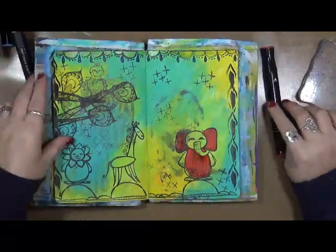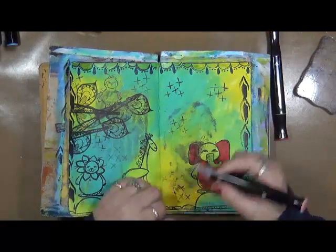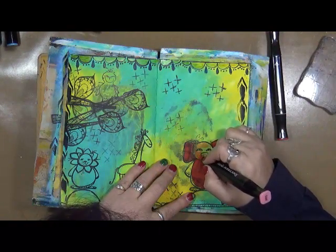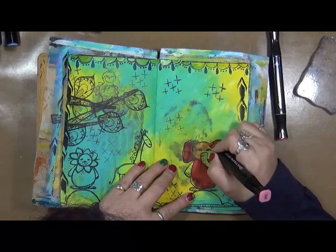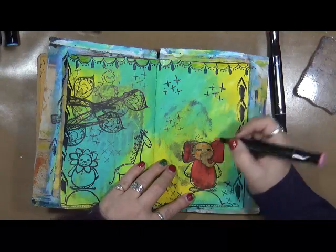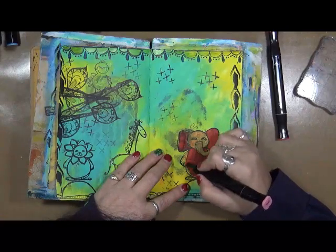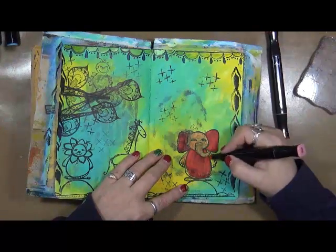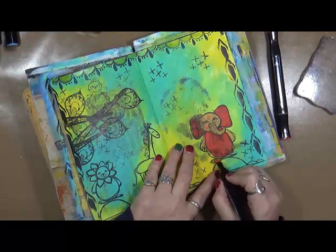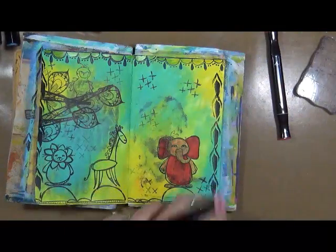All right, I want to do his other parts more pink. Let's take this, we're going to do his face more pink. Let's get a different kind. Yeah. I'll put some of the red around him, but his face is going to be pink. And his nose. Okay, I got some of the ink on there, that's okay. He's so cute. Isn't he cute? Gina, you did a great job with these guys. They're cute. Alright, I want to put some of this red.